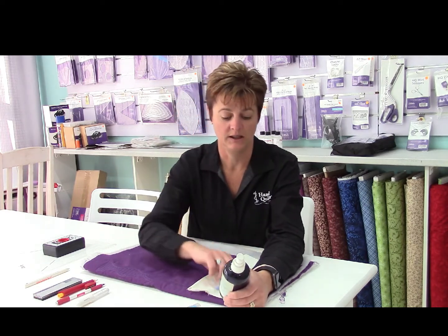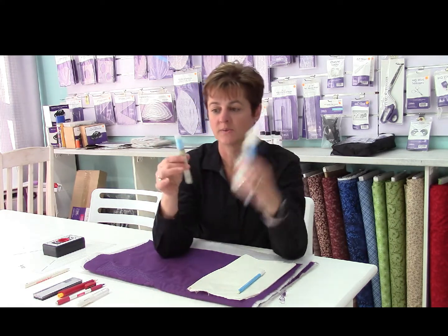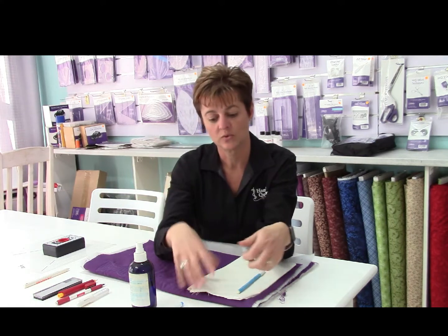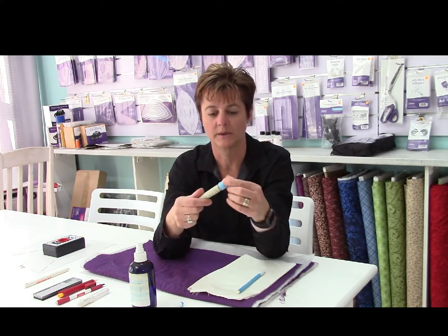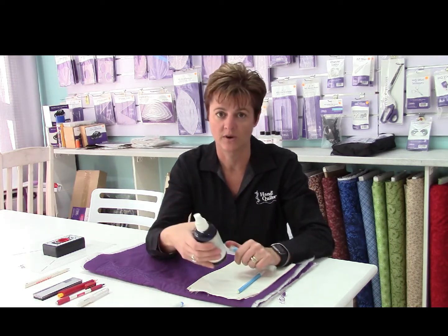If you buy the blue line eraser, you can buy a starter pack which has a blue pen in it, one a bit like this. It has a bottle with the liquid, and it also has one of these cute little wicking pens. So if you have a design that you've drawn on a block and you just want to amend a little bit of it, you can actually use the pen here to draw over that line and get rid of that specific line. If you were to spray the block, then you have to wait for it to dry before you can mark it again, obviously, because now it's going to be wet and the pen won't work on that.